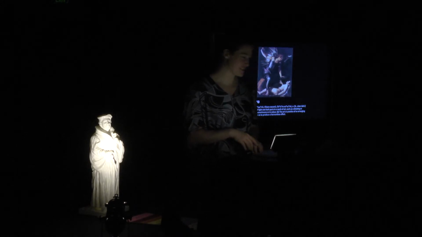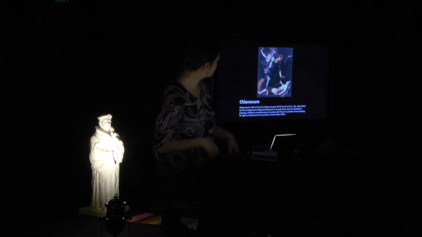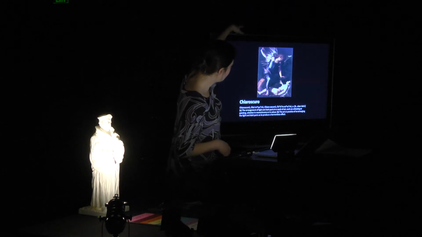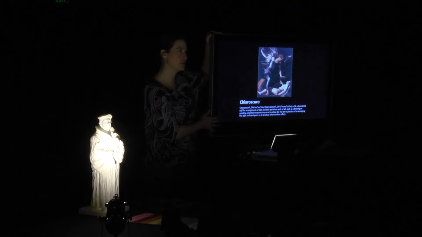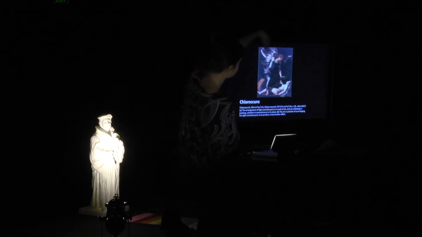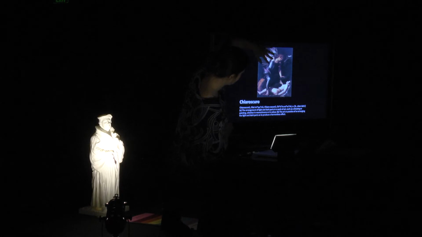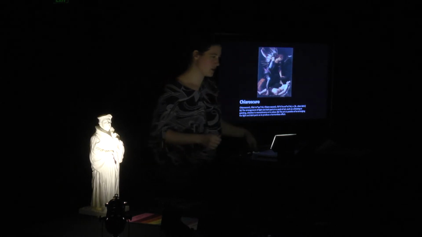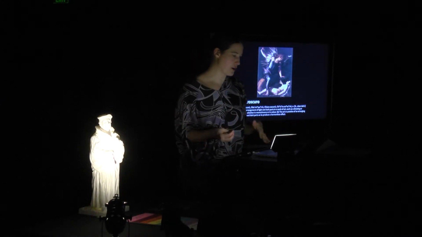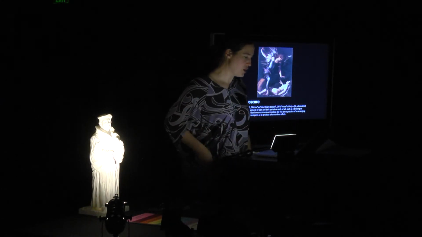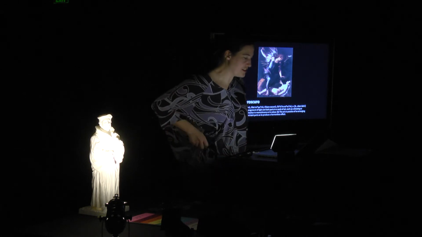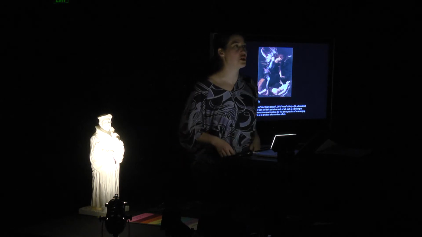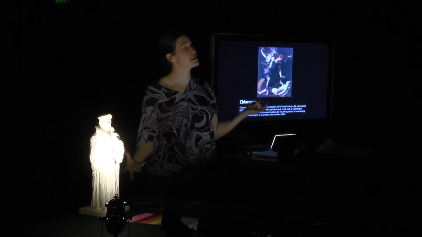So chiaroscuro, here's another example, as I was talking about, really sort of one source of light. Where would you say the source of light is coming from on this image? Anyone? Yeah, top. So it's hitting his arm here, clearly, and then shining down this way. Right. So the arrangement of light and dark parts in the work of art, such as drawing or painting, whether in monochrome or in color, the art or practice of so arranging light and dark parts to produce the harmonious effect. So that's what we do as lighting designers, right?